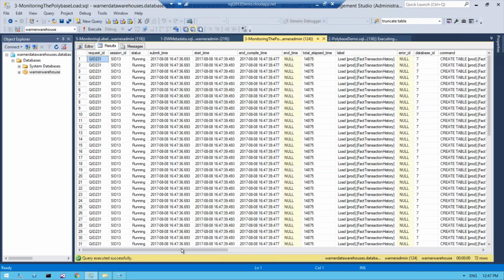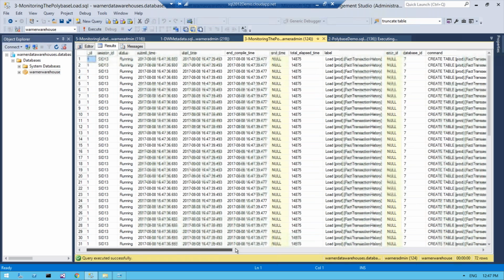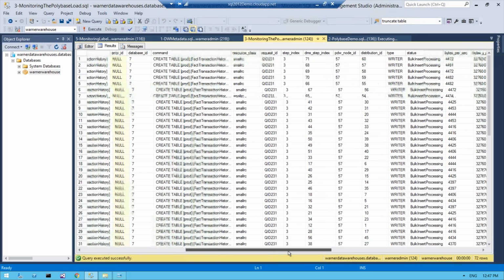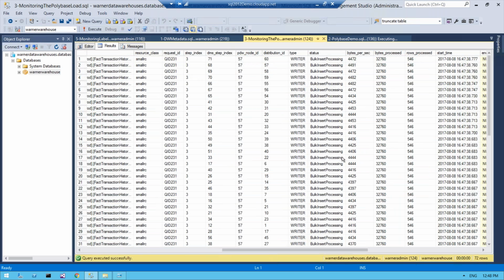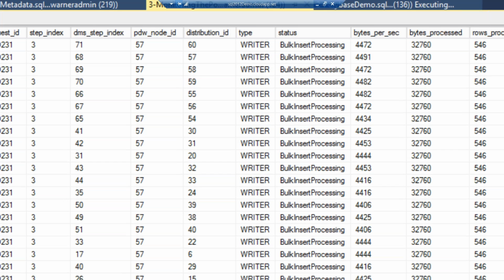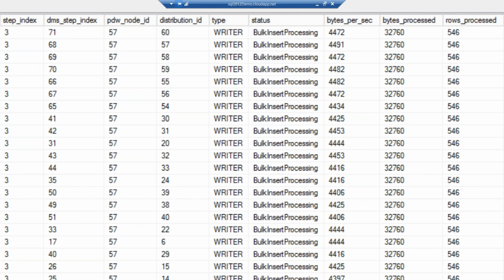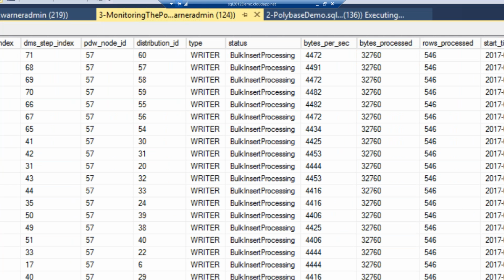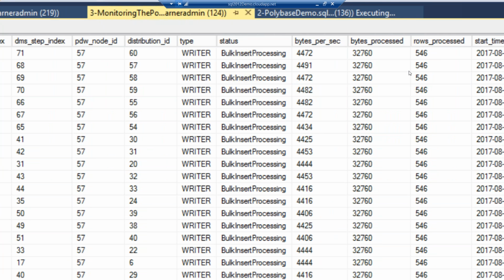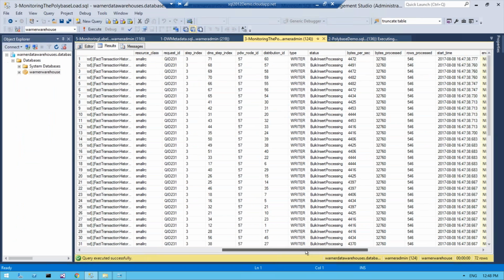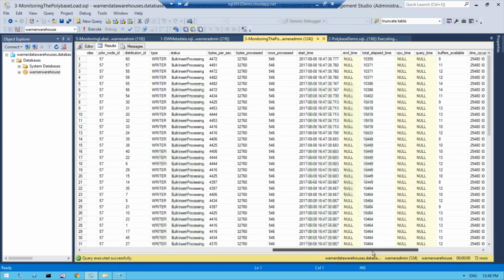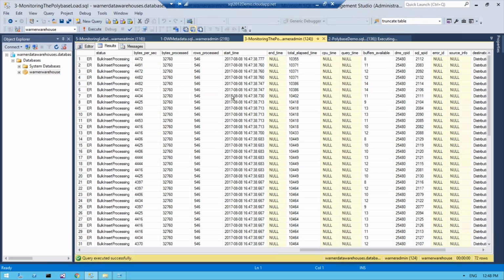So you guys can see there's a bunch of different processes doing a lot of work here. So I don't get just one connection line trying to load it. I actually get a bunch of different threads. They all say they're writers, they're doing bulk inserts. The system also gives you a measurement of how they're doing in terms of performance.